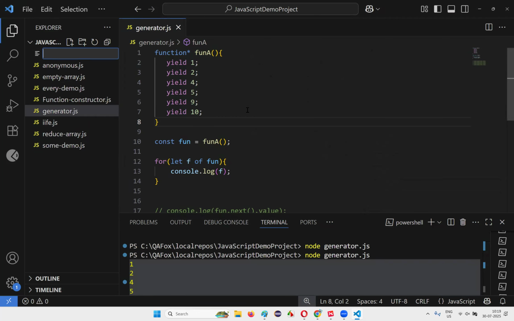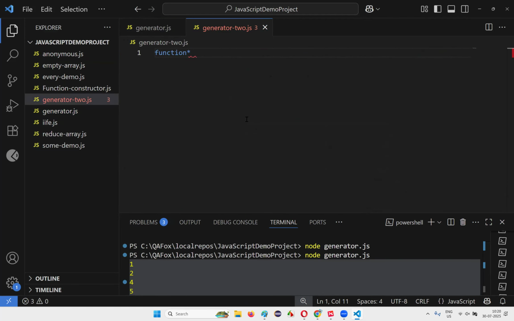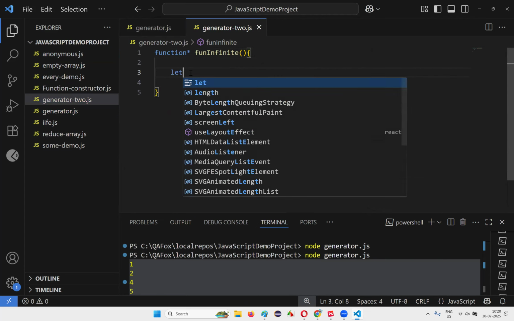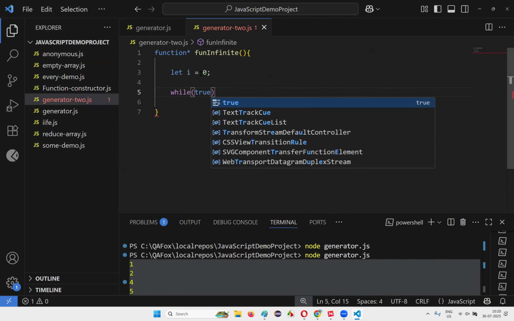So let me go here and create generator-2.js, and here I'll create a generator function, fun infinite, just give some name, that's okay. Inside this, write the logic. Let i is equal to 0, initial value of the i is 0. Then while true, I am making the while always true.